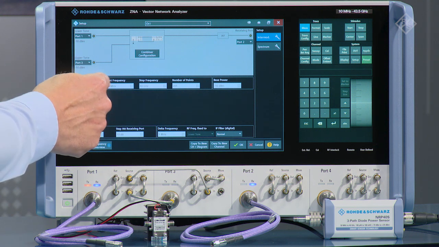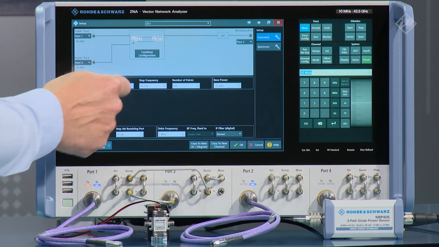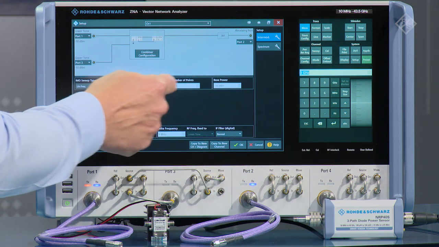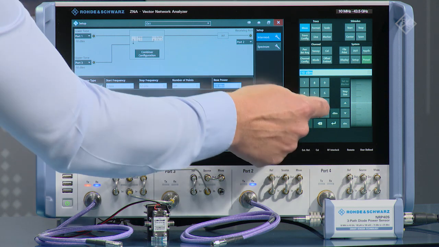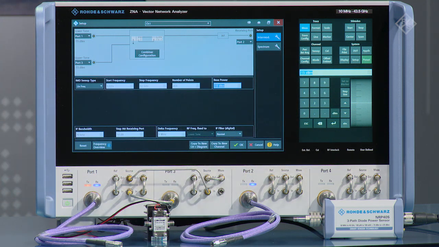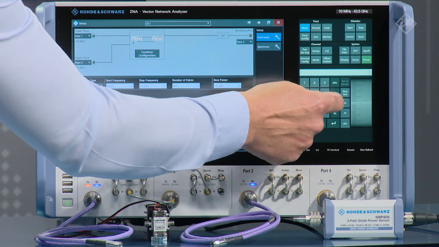We can change the sweep type, frequency, power, delta F. So we're going to perform a linear frequency sweep in this range from 3 to 12 gigahertz. The base power, we're going to change that to minus 15 dBm because my amplifier under test has a minus 5 dBm compression point. So we want to be a little bit below that. We reduce our measurement bandwidth to 1 kilohertz.